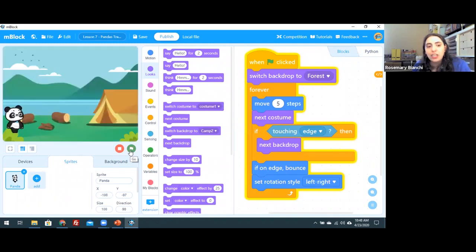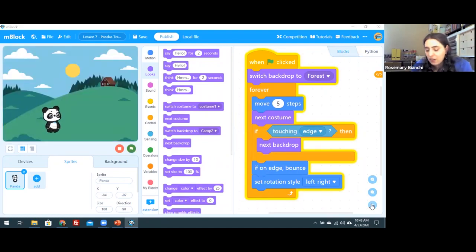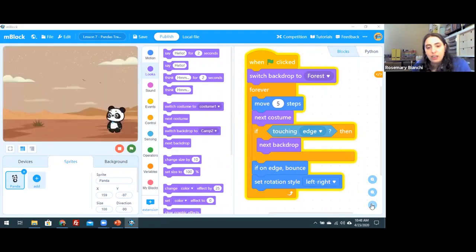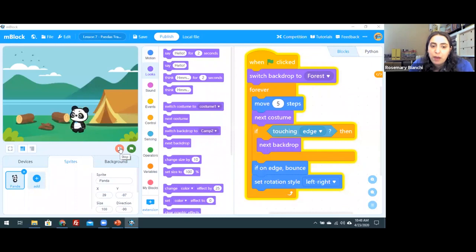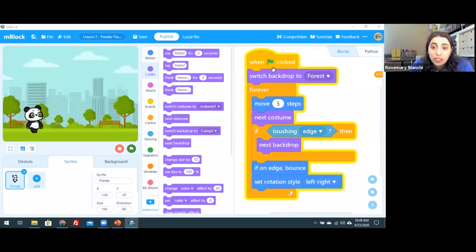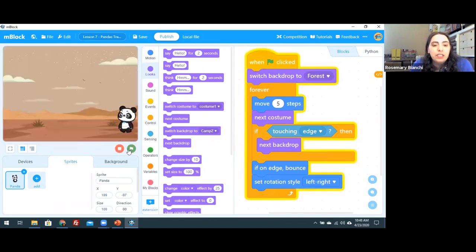And those extension activities can allow your learners to make this program more complex. They can add a title, they can have additional characters, etc. So that is the example program for this lesson. We want to probably also set a starting position of Panda. Those types of things would add more functionality to our program. But every time we start our program, ours starts on the forest.